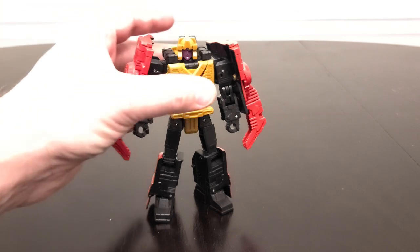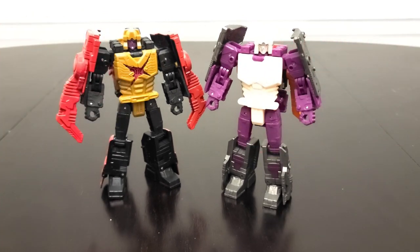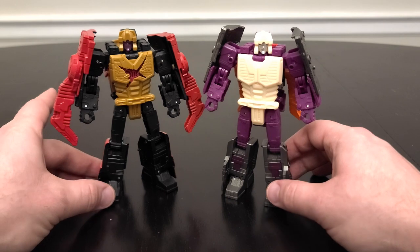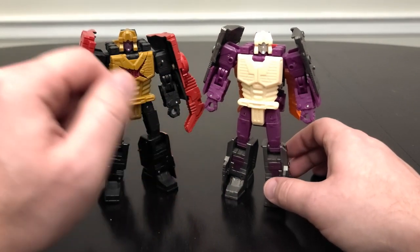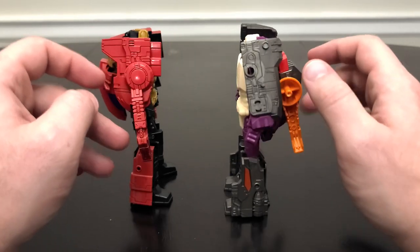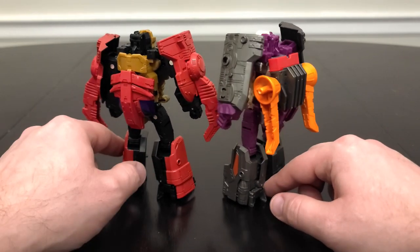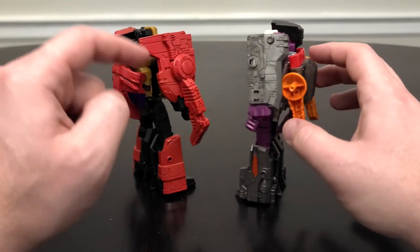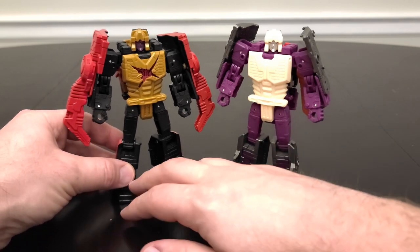Bringing in Zarek for a side-by-side comparison: as far as the bot mode components, they're mostly the same — new chest and new face sculpt with the eye patch. But everything on the outside — the outer shell, the leg panels, back kibble — is all different too. The outer leg panels are completely different, and this is where all the retooling budget went. It's accurate to how it's supposed to look, since the old Black Zarek toy was mostly just a black and gold Scorponok with a new head. Because the new headmaster is far more intricate than the original toy, it took a lot of work, and I really applaud them for putting in that effort.